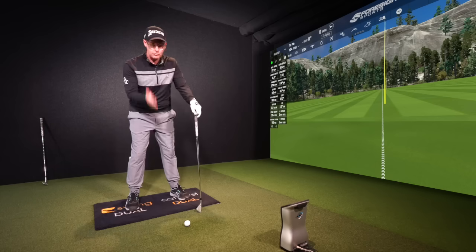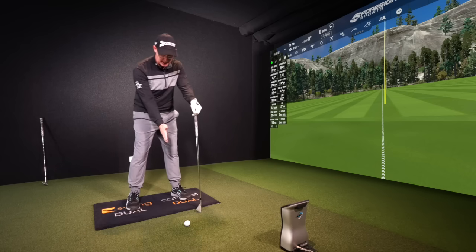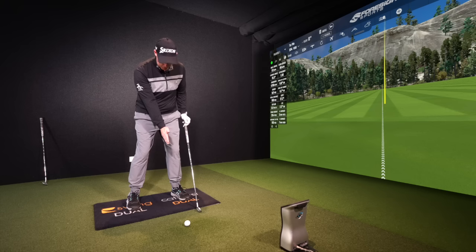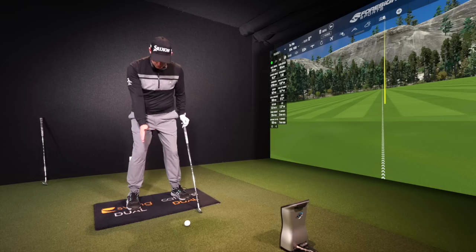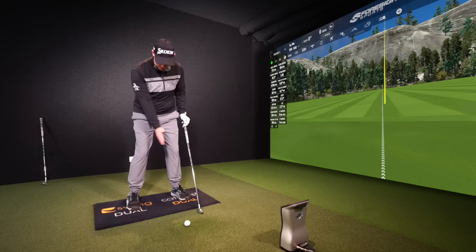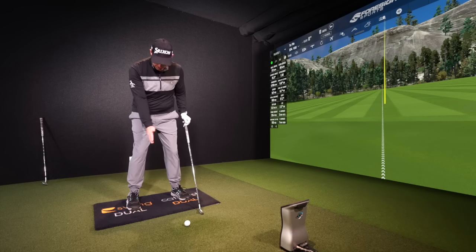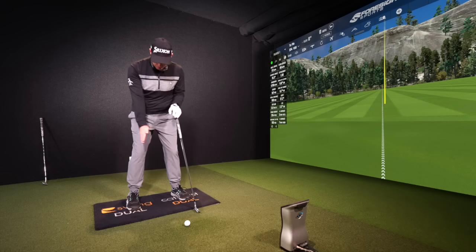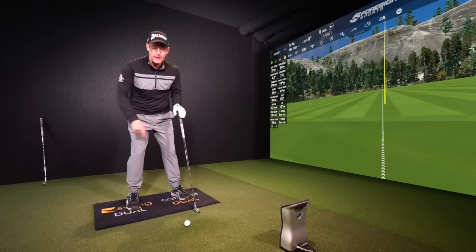That's the goal. So drill number one, just take your trail hand, point it down towards where it'd be in your normal setup position, and what I want you to do is just get the feeling of your trail knee and your trail hand starting the backswing together. So basically as I pull this back, I can see my hand and my knee through my eye, and I can see them both moving, both just kicking onto that trail side.